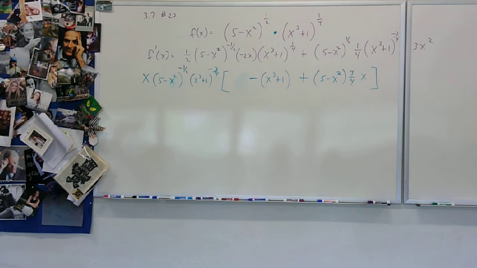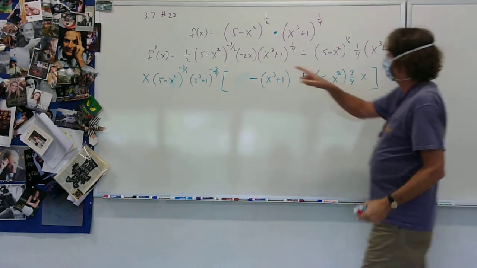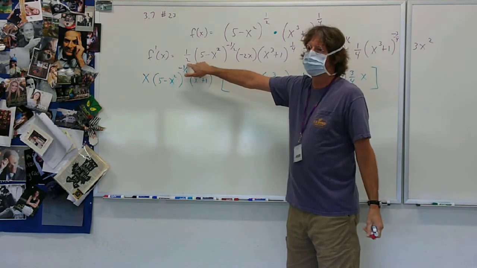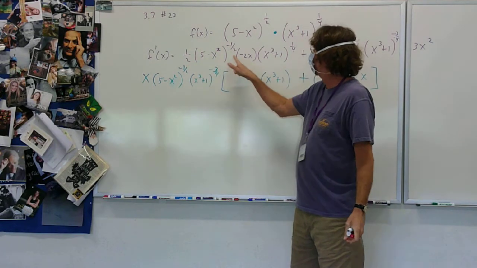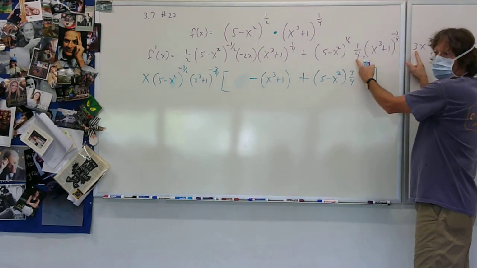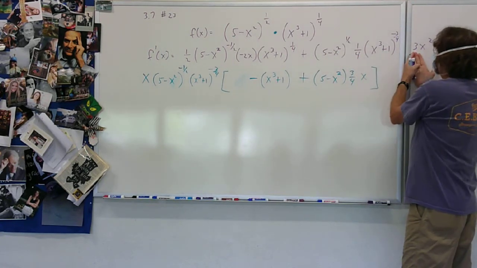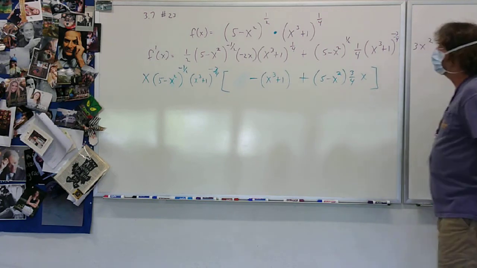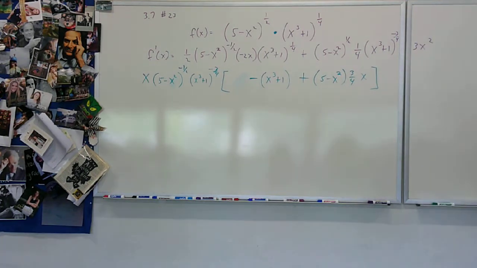Yes, ma'am. Where's the negative 2x go? I know that x is on the outside. You just multiplied. Yeah. And notice over here I had to get 3/4. I wish there would have been a 4 there, right? Yeah, that's a good question. Because those are the little things that give us trouble. That's what we're working on now, is getting the algebra skills up. But we're doing the calculus with it.